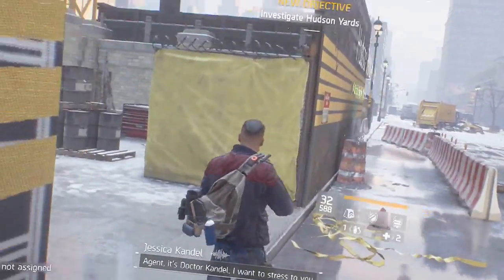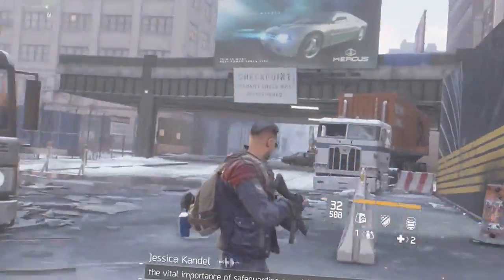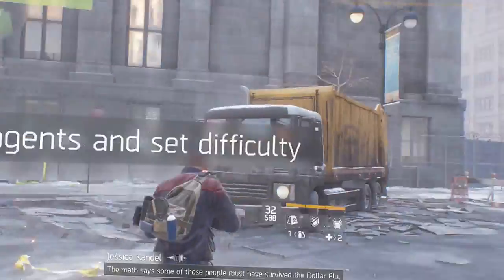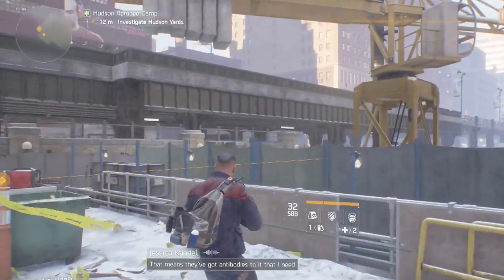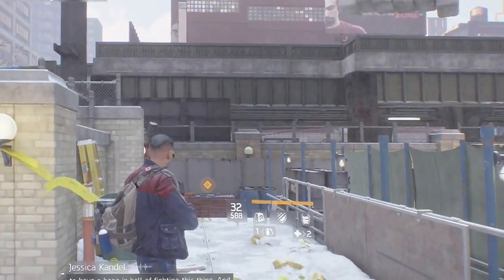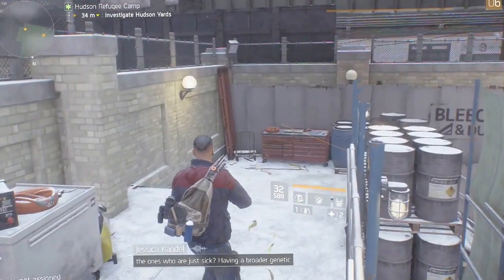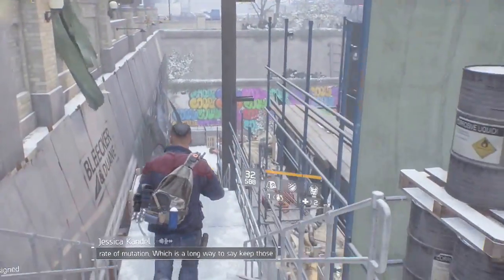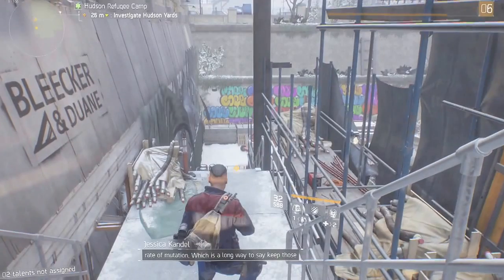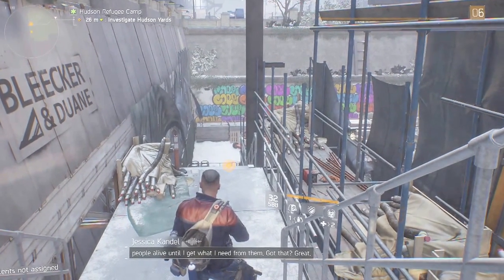Okay. Agent, it's Dr. Candle. I want to stress to you the vital importance of safeguarding any civilians you may come across. The math says some of those people must have survived the dollar flu. That means they've got antibodies to it that I need to have a hope in hell of fighting this thing. And the ones who are just sick, having a broader genetic diversity of virus samples will help us track the virus's rate of mutation, which is a long way to say, keep those people alive until I get what I need from them. Got that? Great.